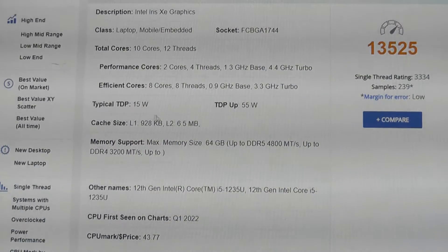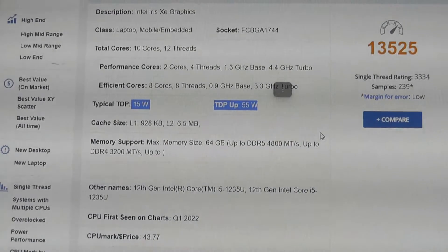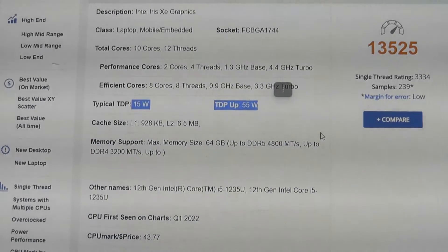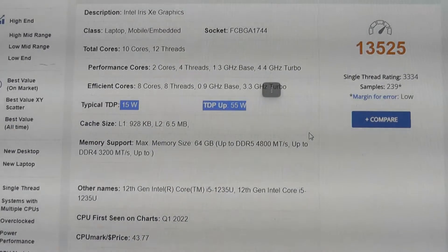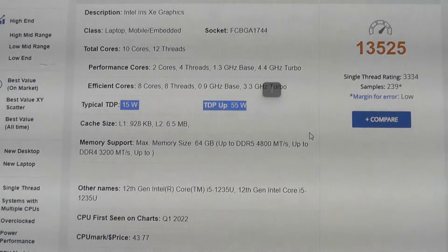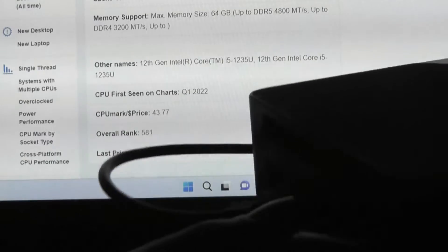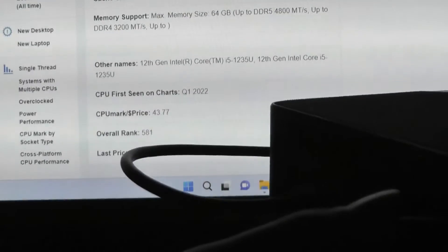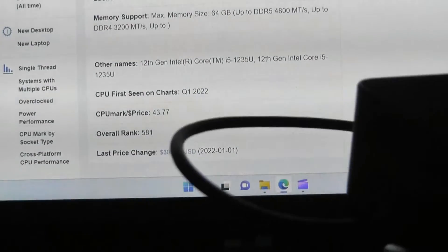In terms of power draw, it's rated at 15 watts, so this is not going to be the most energy-efficient chip, which is expected from a 10-core architecture. But since this is a desktop, you'll be plugged into power at all times, so it doesn't really matter. Most importantly, the machine runs really cool — the rated 70 degrees is mostly accurate. It never gets hot or even warm on the sides unless you're doing intensive 4K video editing combined with gaming, and even then it gets only slightly warm. Overall, good thermals and a pretty quiet unit.